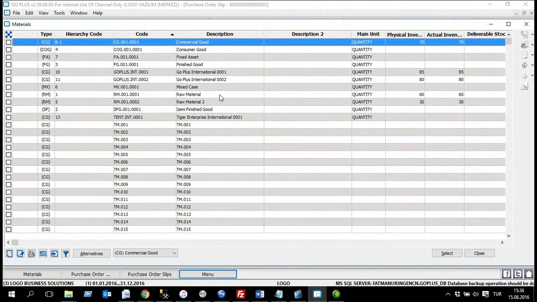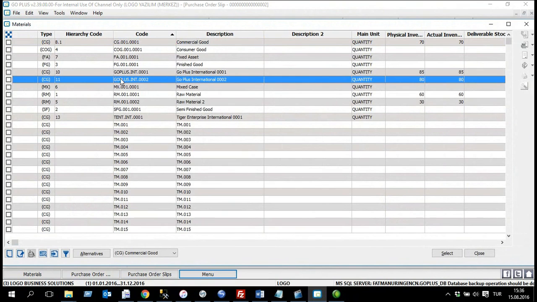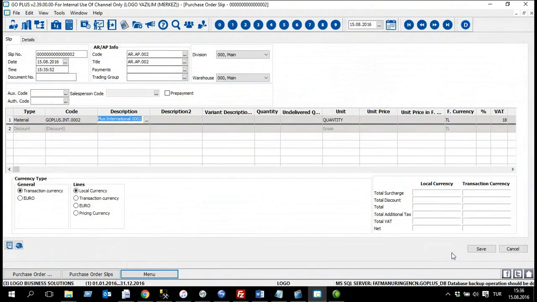And on the material section, let's use Go Plus International 002. We can have 10 quantity at the price of 2000 Turkish lira. Also, you can renumber the slip or change the date of it.